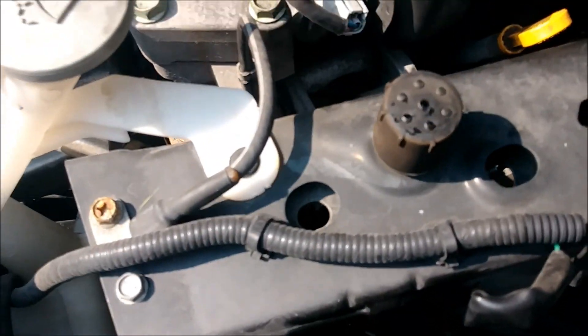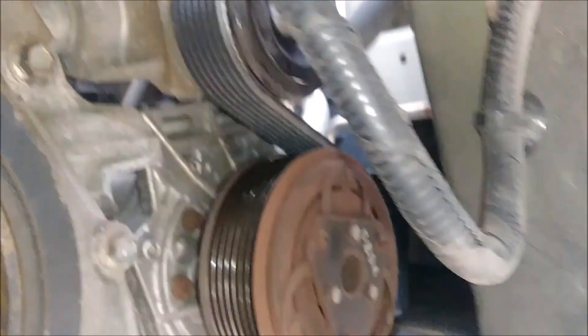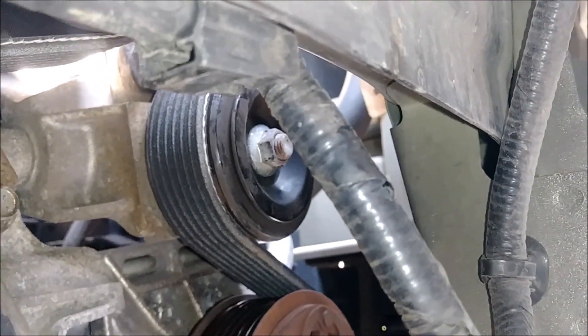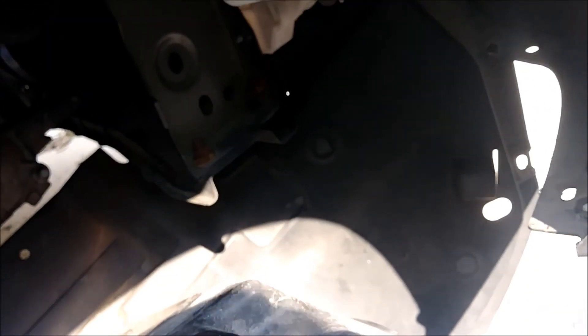The belt is in place. I got that nut in place and locked down that bolt on the pulley. We're going to start up the vehicle — it made a loud squealing noise before, so we're going to start it up and make sure everything runs properly. Then we're going to put the shield back on, put the tire back on, put the clips on, and get everything put on: shield, clips, tire. Get this started up and make sure everything works out.